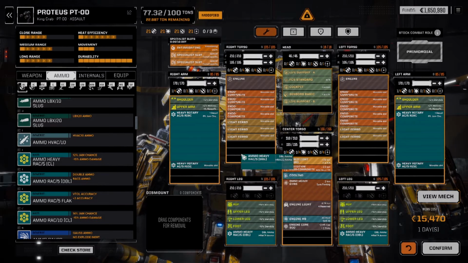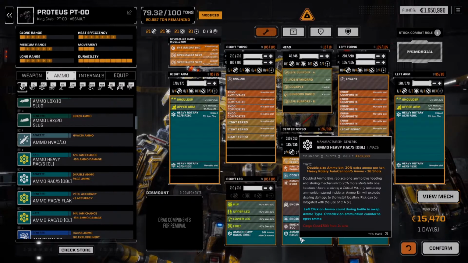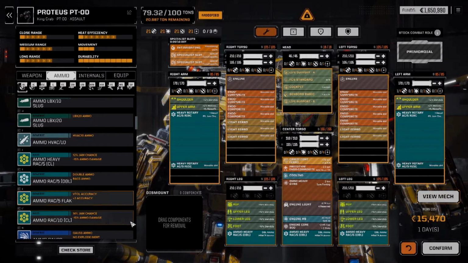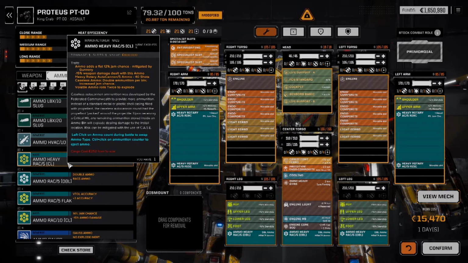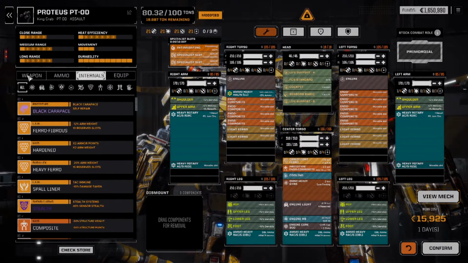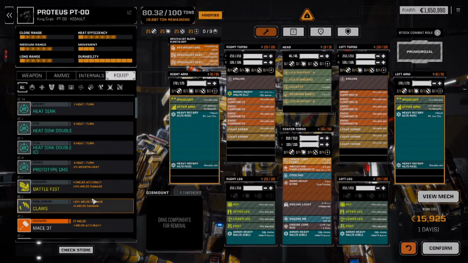And we're going to slap that one in the center. I know, center torso, rack, probably bad. So that gives us 9 alpha strikes for each one. And we also have 1 of caseless, which gives us another 40. And we are good to go. Now we do have the case light ferro.